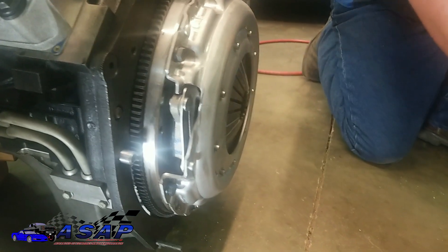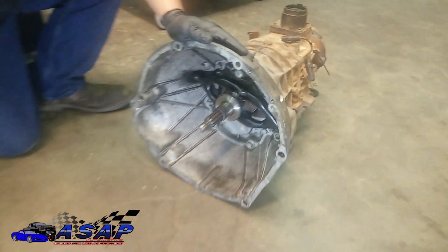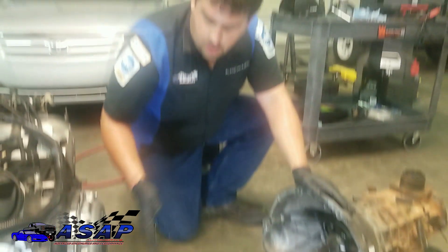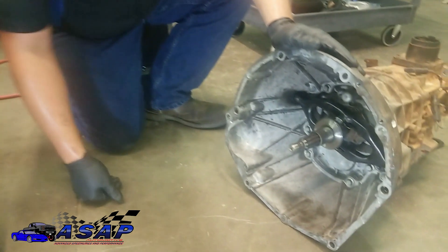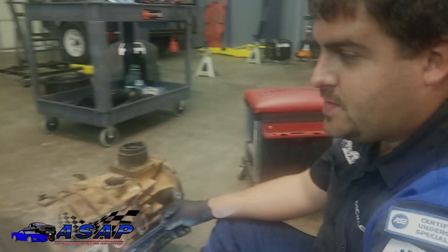You don't want to run this all the way out to where it's touching against the fingers, because as the clutch disc wears, these fingers go out even more. You'll end up with the clutch constantly partially released and not all the way engaged, and it's going to very quickly wear itself out. That's why you have the air gap. We're going to set this back on and show you how to figure out your air gap distance.